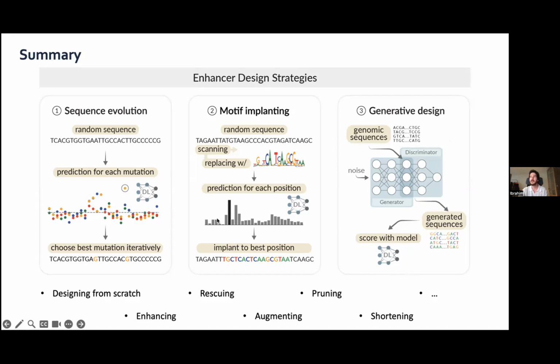So as a summary, with these kinds of techniques and deep learning models trained on DNA sequence, we were able to design enhancers from scratch. We can enhance their activity or decrease their activity. We can put 2 different codes onto the same enhancer, or if there are 2, we were able to remove them by doing a kind of surgery. Or with the help of the motif implanting approach, we were able to generate very short enhancers.